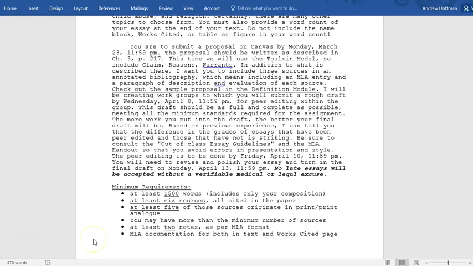Okay? So the minimum requirements for this assignment: at least 1,500 words, at least 6 sources, all cited in the paper. At least 5 of those sources originate in print or a print analog. But what it doesn't say is you have to have any scholarly work. Now, it's certainly not prohibited.